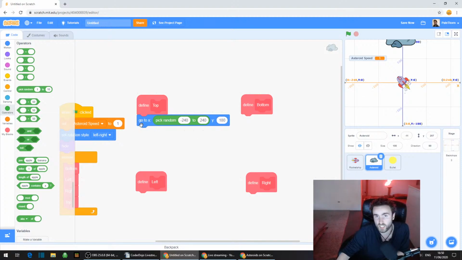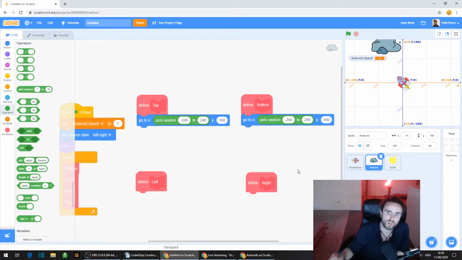So we can very easily copy this by right-clicking on Go to X, that blue bit there. Right-clicking is this button, this finger here, and then normal clicking on Duplicate, and then we've got this extra one here, and we're going to put this underneath our code, our My Block for bottom. But we should change something. All right, ninjas, answers in chat.